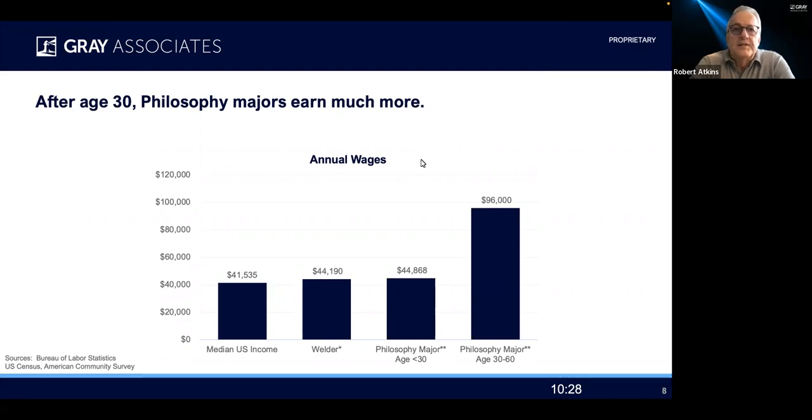And you might say, well, why is that? I mentioned one of the things, a lot of philosophy majors go on to grad school, law school in particular, is that's the number 1 profession for philosophy majors. But that's not the only thing. In the top 10 professions for philosophy majors, we have CEO. In many cases, that's the owner of a small business, but still CEO, not necessarily Fortune 500, that's all.